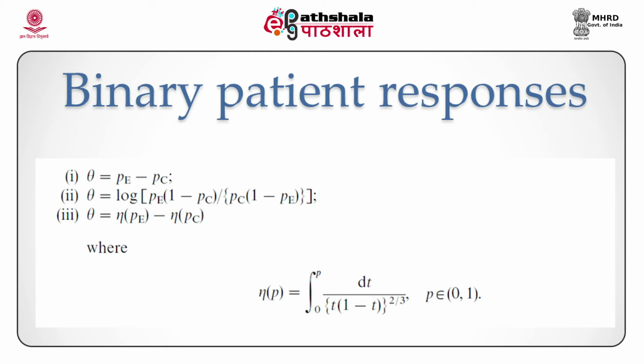Now, note that the first is obviously both meaningful and easy to interpret, but it does have some limitations. So, for example, the choice theta_R equal to 0.1 has no interpretation if PE is less than 0.1. The value of theta_R may be set by asking for a value of PC and a desirable value of PE, but the power of a sequential procedure will be achieved for any pair PC and PE which gives rise to the reference improvement theta_R and is thus independent of the true value of PC.